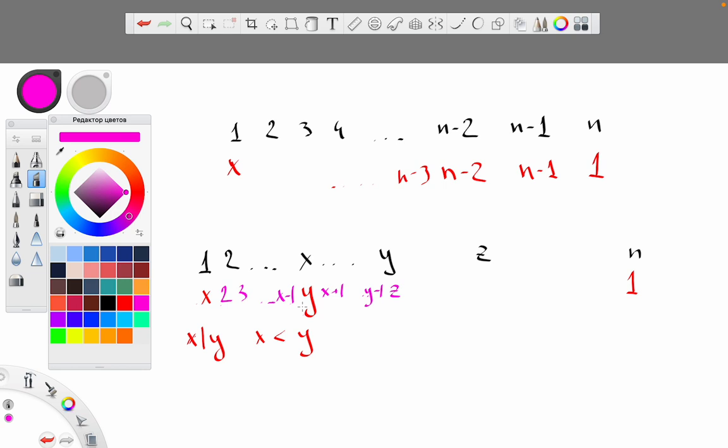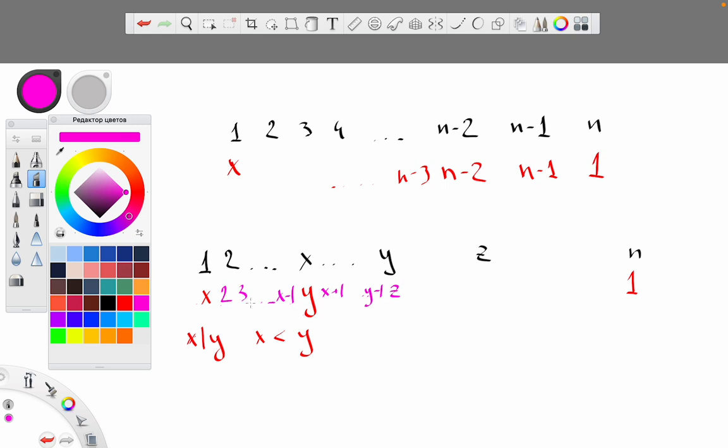It might be n, it might not be n, but we have to choose the minimum one because it doesn't matter what happens next. We have to choose the minimum one right now because we are constructing the lexicographically minimum permutation.